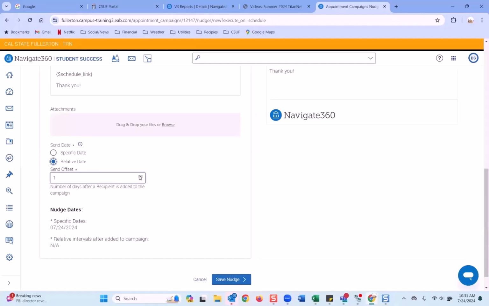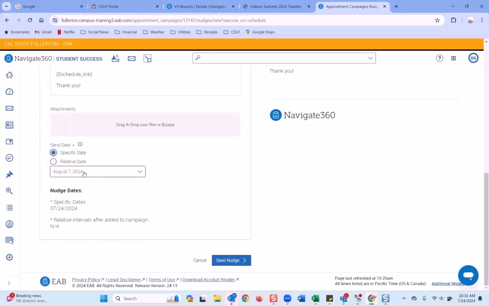So let's say you add them to the campaign, they get the welcome message, and then 7 days later they get the nudge. Or you just choose a specific date, which is a static date. Again, it really depends on how you are structuring this and what your objective is, but you do have these options here.